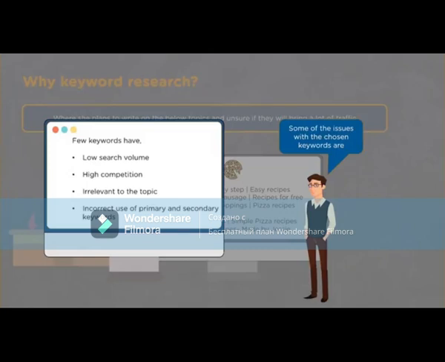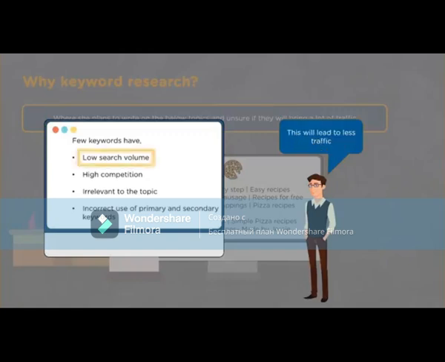are poorly chosen are they could have low search volume. For example, you may choose a keyword that just a lot of people aren't using to search for. Or they can be highly competitive. If you choose a keyword that's very broad or popular, it can be very competitive and take you a long time to be found for that keyword. Or you could just make the mistake of choosing a keyword that isn't aligned with your content. Or you can choose keywords but use them incorrectly with your content. So these are some of the issues that you can encounter if you just go about choosing keywords randomly without due diligence, without the proper research.